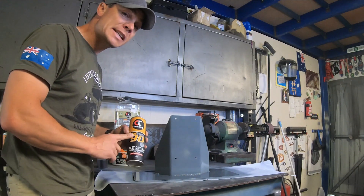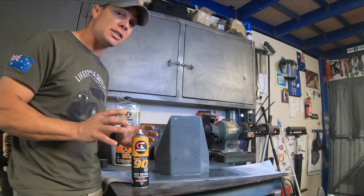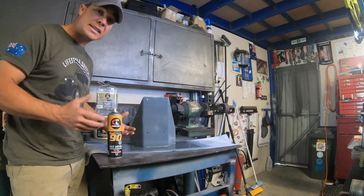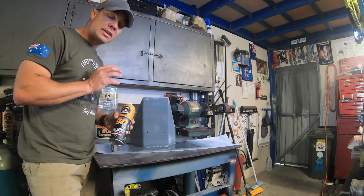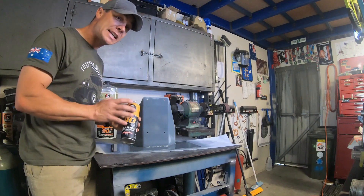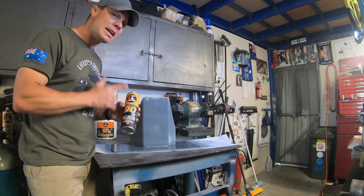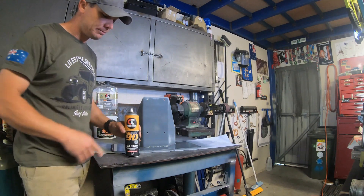The Galmax 90 has 99% zinc purity and can be used for a whole range of applications: marine and offshore, rust-proofing your welds, fencing, piping, and general purpose use. A lot of paints claim they're 90%, which they may be — but the Galmax 90 is 99% zinc purity, and that's a guarantee that comes from Chemtools. You really can't go wrong using this across a whole lot of applications.